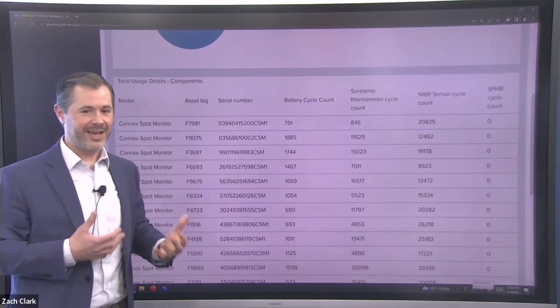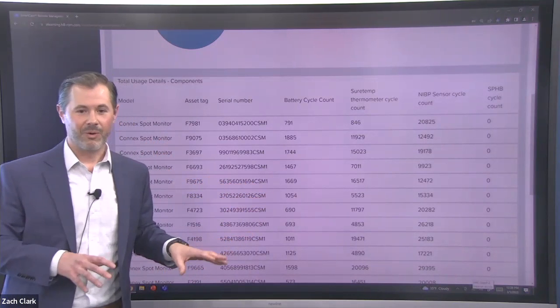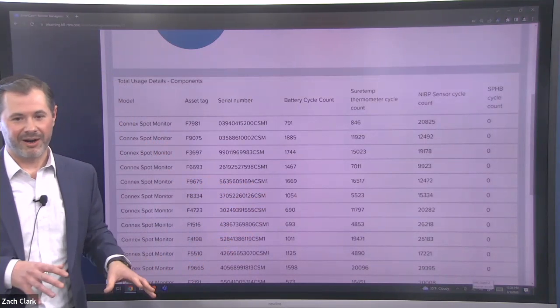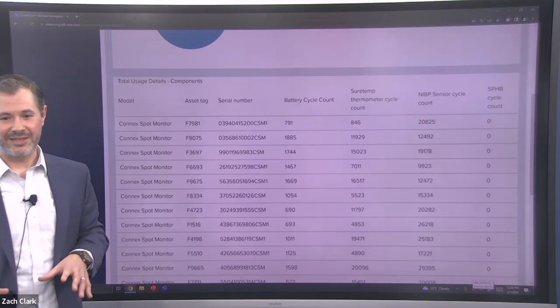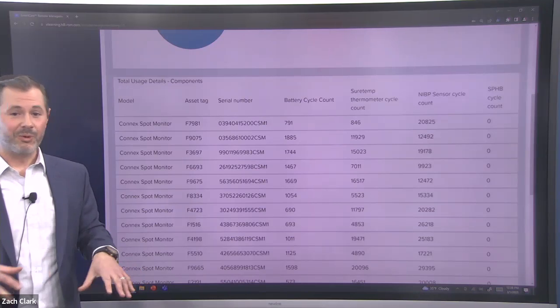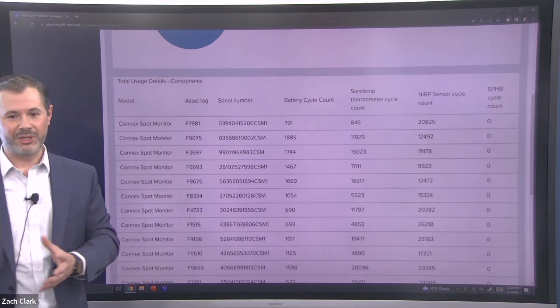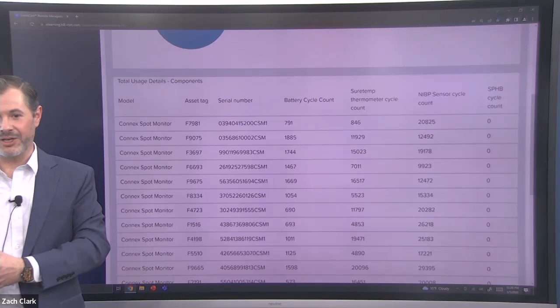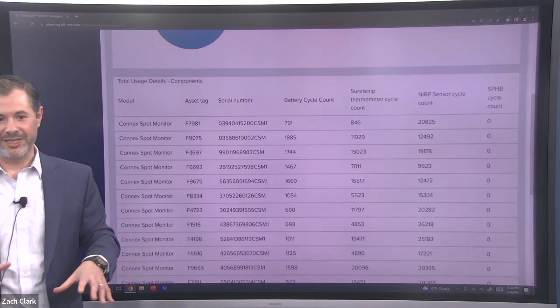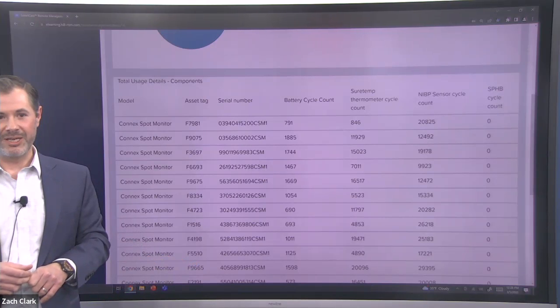So this kind of gives you a sense of devices that might be in a certain area of the hospital or other areas of the hospital. Are they getting used really hard? Are they getting used a lot less than others? Potentially giving you the ability to maybe redeploy assets so that devices that are getting used heavily maybe get deployed to an area where they get a little bit of lighter use, and then reorganizing your fleet to kind of spread out the burden as far as how the devices are being used.